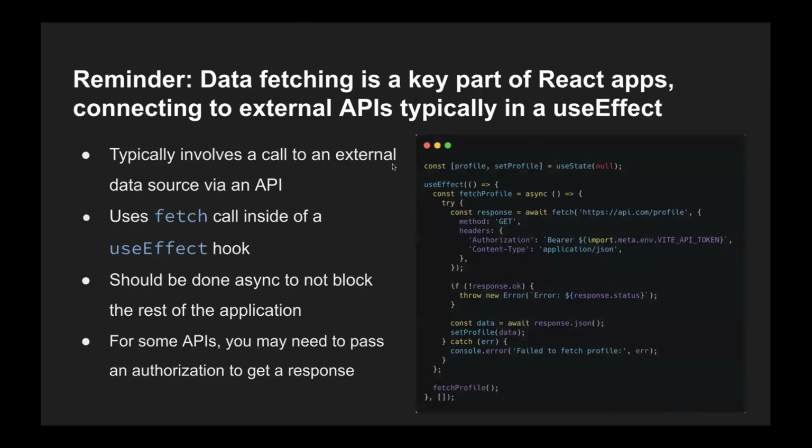All right, so I have pulled a couple slides from last week just as reminders from our discussion. So as a reminder, there's a few different components that typically go into data fetching, right? We typically have some sort of API call through the fetch method, which is an async method from what we talked about last week. These typically live in a useEffect because it happens outside the UI rendering cycle, so you have to throw it into a useEffect. It needs to be done async so it doesn't block the rest of the application. And you might need to pass in things like authorization tokens or other payload objects as part of that request, depending on what exactly you're doing.